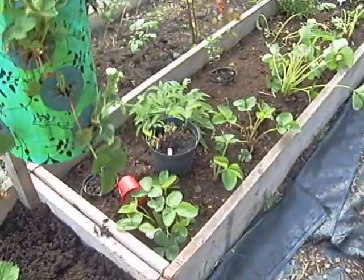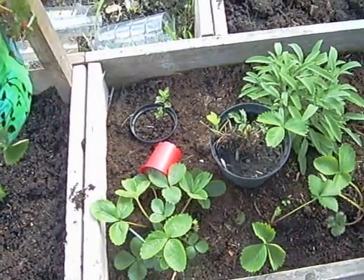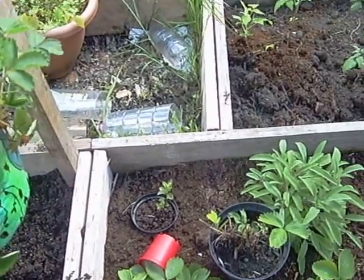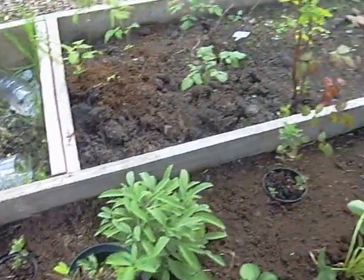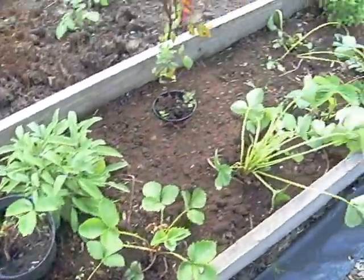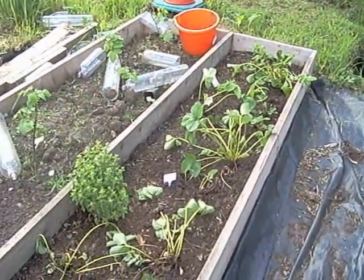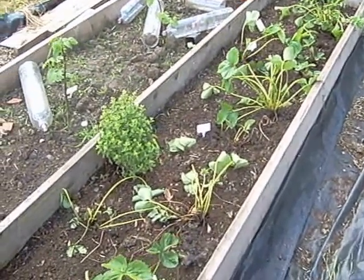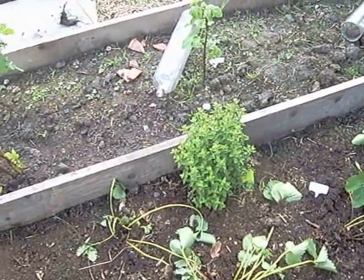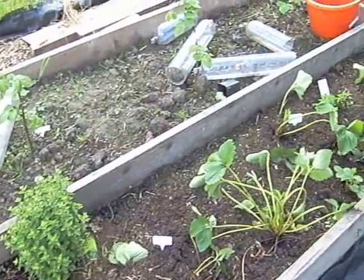Now, also in this bed is where my herbs and my strawberries are going to go. As you can see, it's looking quite full now. I had 2 mint in pots which I've sunk at the back. I've still kept those in the pots so they don't spread. And then at the front I've got lots of strawberries. Some of these came from Bill, and some others came from another plot holder here, Michaela. Thanks very much, Michaela. I don't think you watch the YouTube, because you said before you're not into all that sort of stuff, but just in case you do, thank you very much.